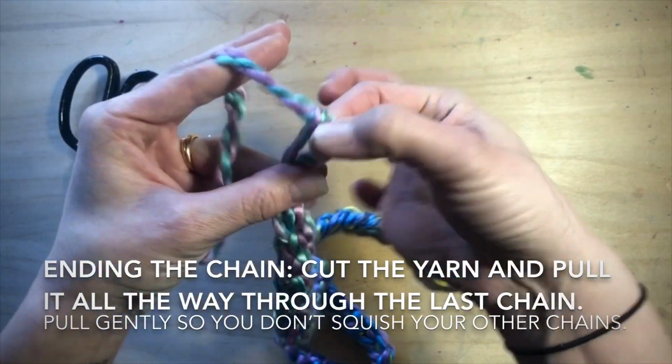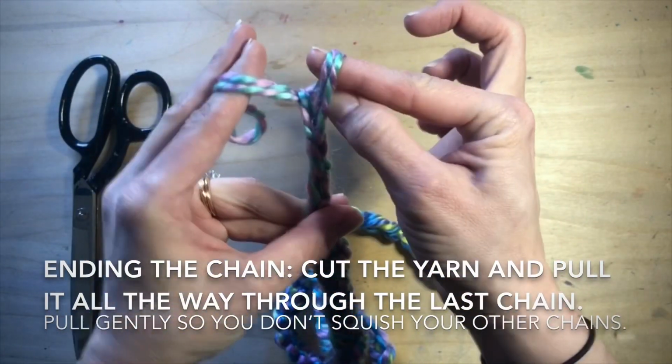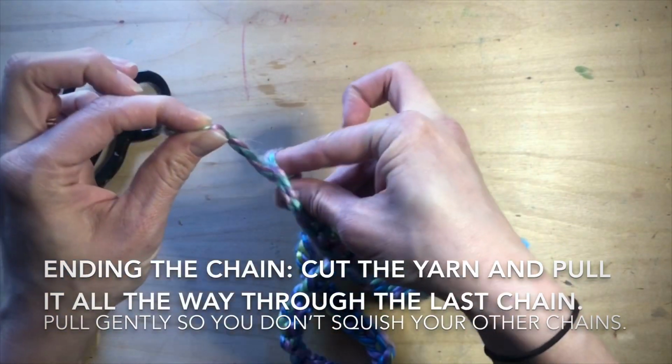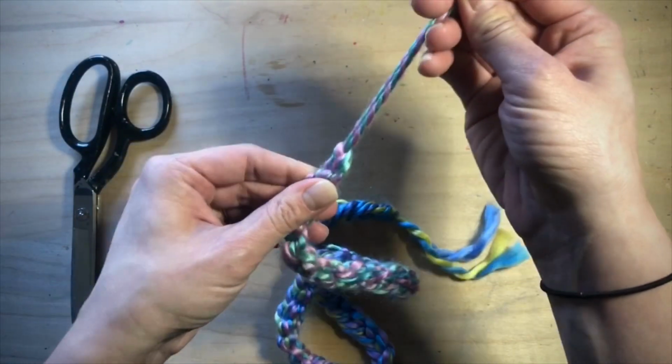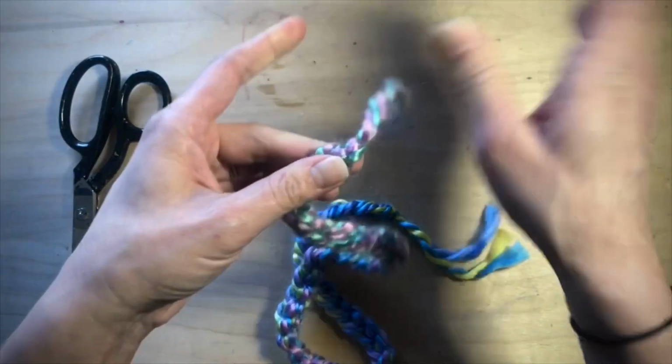Alrighty, it is time to end my chain. So all you need to do is take that bottom tail, pinch it all the way through your loop, and tighten gently.